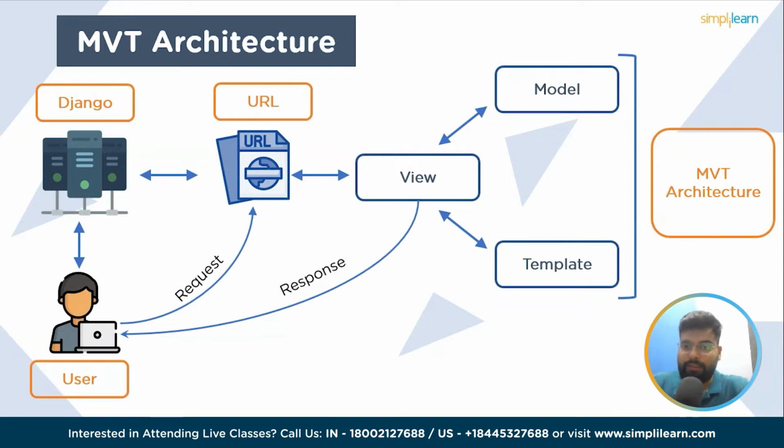Django MVT, that is Model View Template, is a software architecture pattern that is commonly used in the Django framework. This pattern divides the code of a web application into three main components that we have seen, that is the models, views and templates. And when we look at models, these are the backbone of any Django application. They represent the data and the business logic. Now we'll move on and build a simple web application with the help of Django.